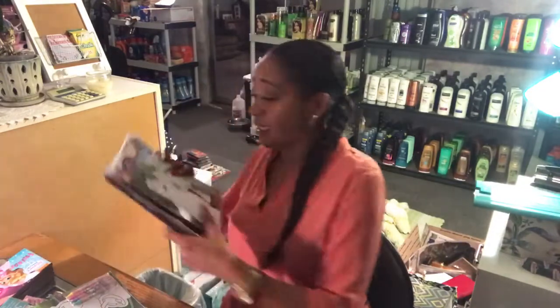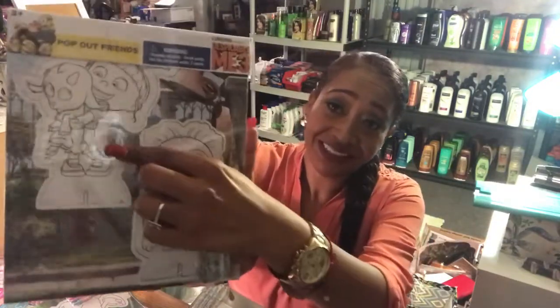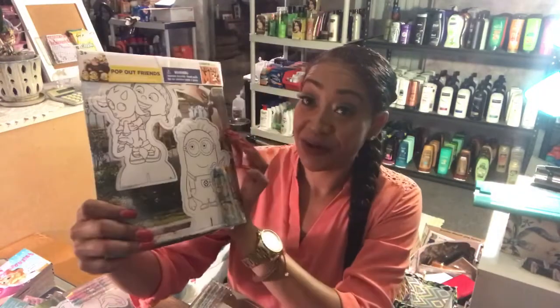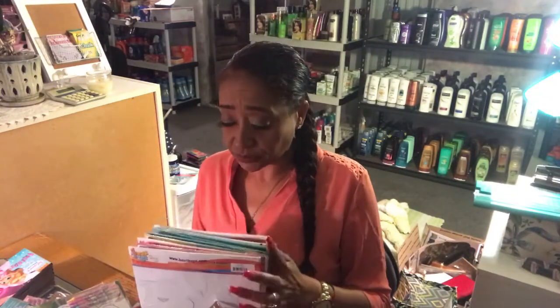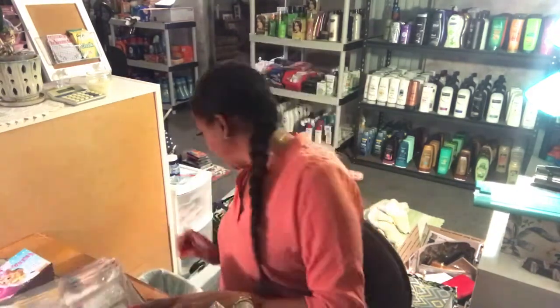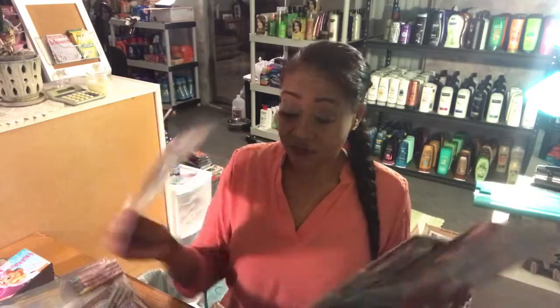I got a ton more pop-out characters — mostly Shimmer and Shine, Minnie Mouse, and also Elena of Avalor, which I've never seen but she is so cute. I also got lots of Minions, including a character who gets a unicorn that kind of reminded me of when I was a little girl. When the kids are getting treatment, they can color or keep themselves occupied so they're thinking about something other than the chemotherapy they're going through, which is always great.